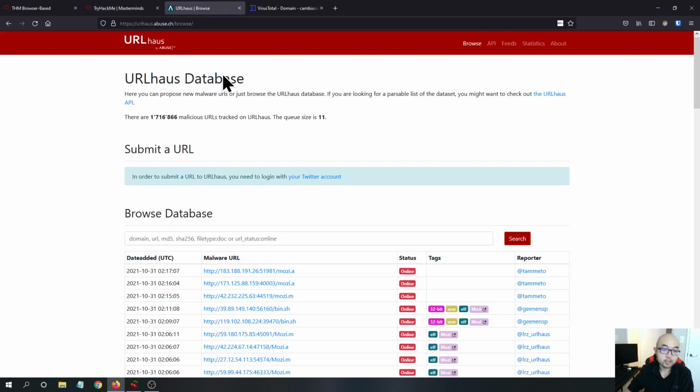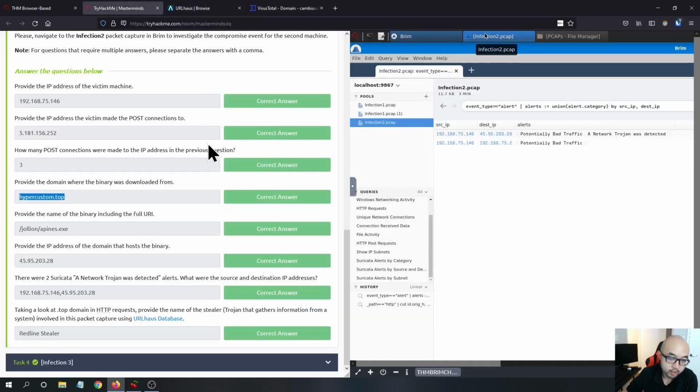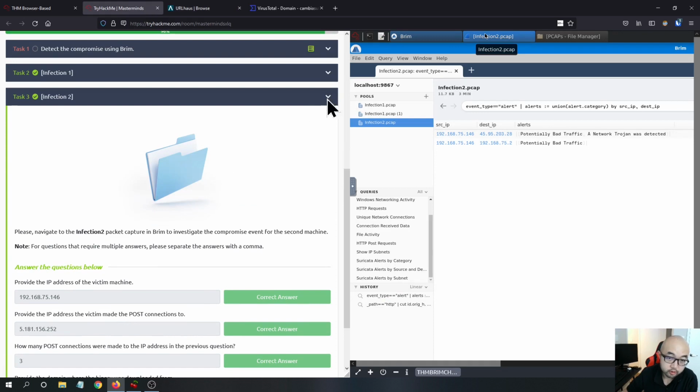So if you just put it in here, you can see that we have this URL offline already, so they are not active. But it is a Red Line Stealer malware that was being downloaded. So that is scenario 2.